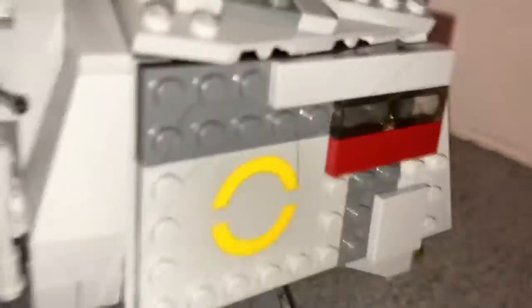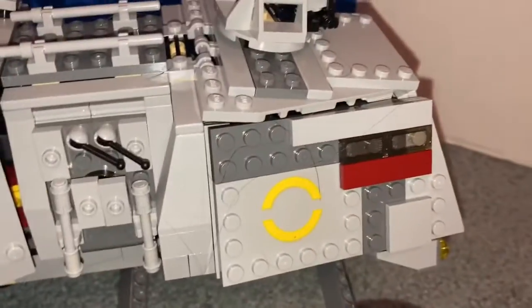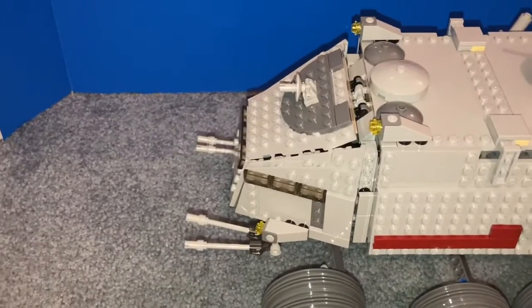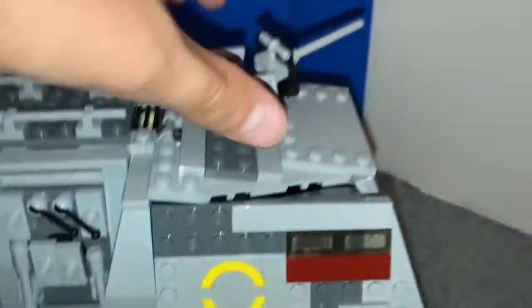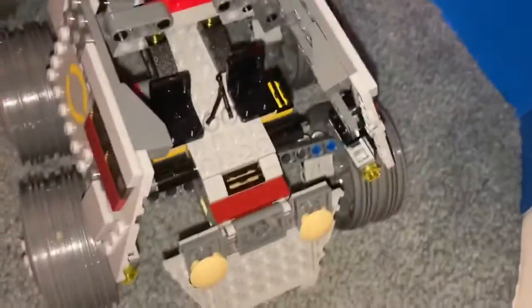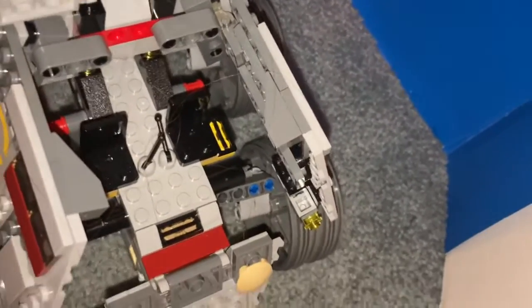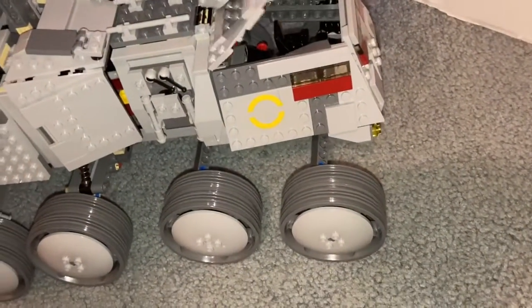So lastly, I thought this part was the front, but then I looked it up, and this is actually the front. You can tell because of the turrets. Here it's pretty much the same as the front. There you've got it. There are seats, the controls, and yeah.